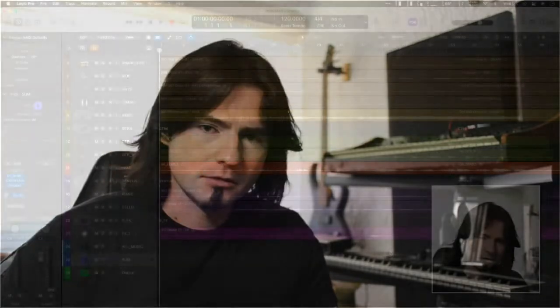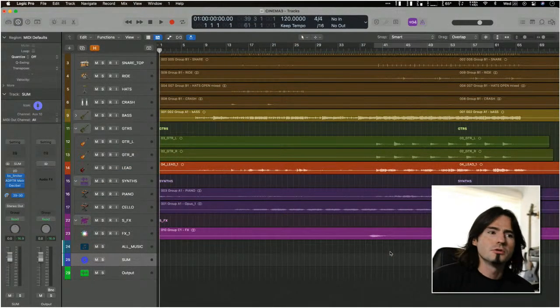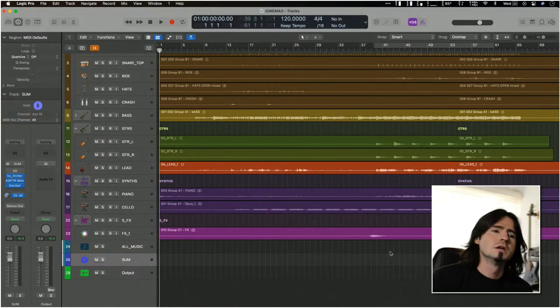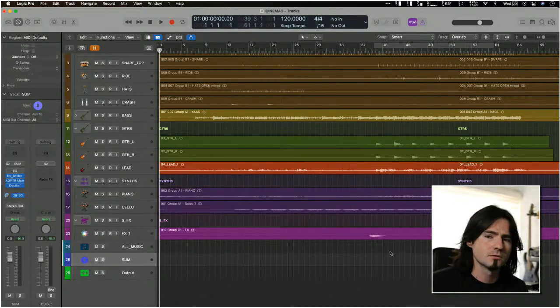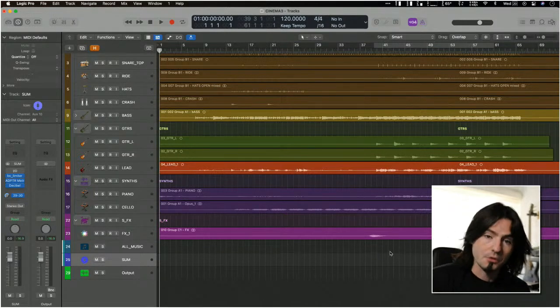So now getting into what we're going to be dealing with. Today we're going to be mixing, as the title implies, a kind of quasi-electronic song, and we're going to be doing it again on Logic Pro X, my preferred weapon of choice. And this track is actually quite short. We're dealing with 1 minute of length, and the track itself is comprised of a very small track count. So, if you're ready, let's get into it now.